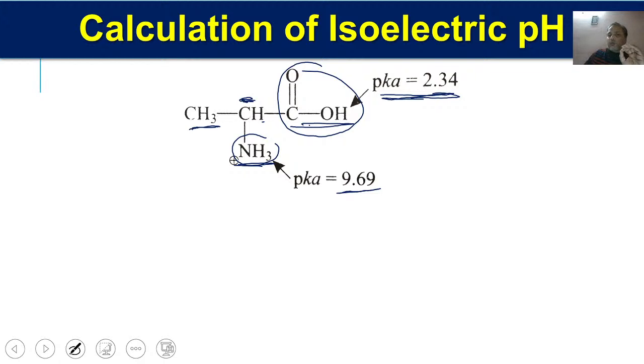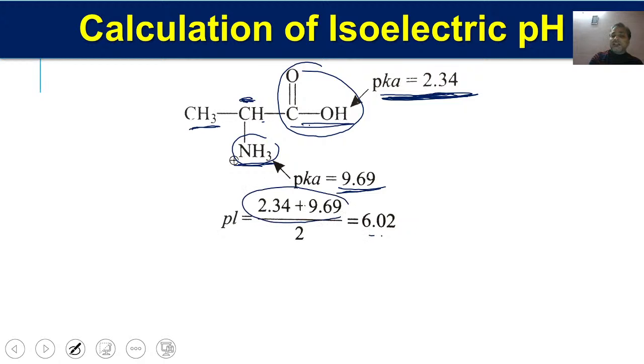So if you get any such question in different places, either in a competition or anywhere, where the amino acid has only two dissociable groups, two groups which can be ionized, and we give you two pH values, in that case you don't have to put in too much effort. You just take the average of both pH values. This condition is applicable only for those amino acids where only 2 groups, 2 dissociation constants, are there. In that case, just take the average of both pH values, and that will be the isoelectric pH of this amino acid.